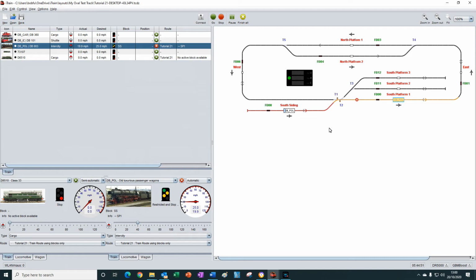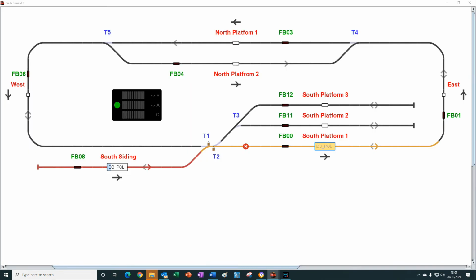So let me switch to the other view, and then we can progress the route. We have speed, so we can progress this on, and the steam train is coming out of the siding now. The steam train travels much slower than our diesel, so it will take a while for it to come out of the siding, and it's coming into the station there now.